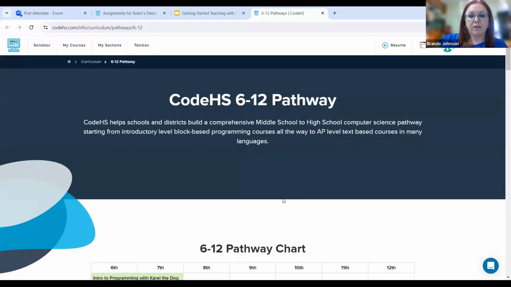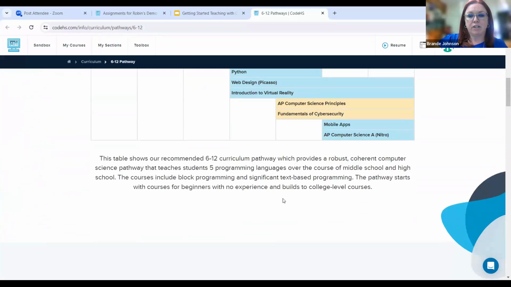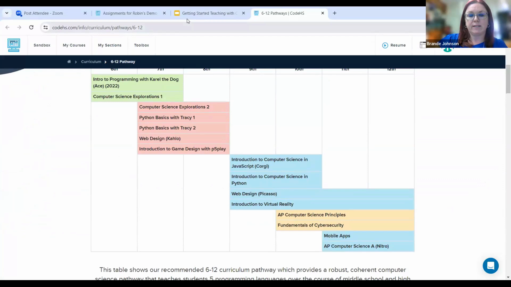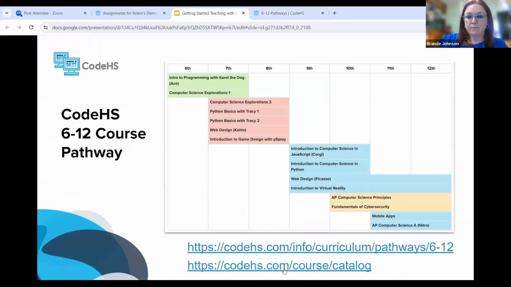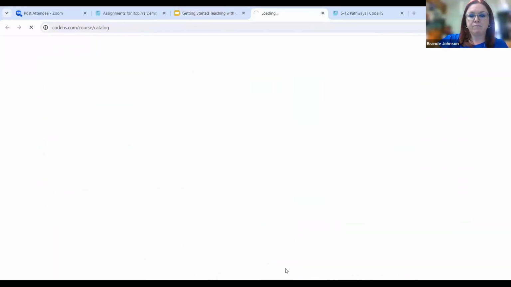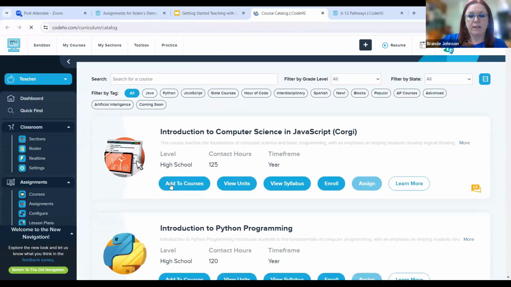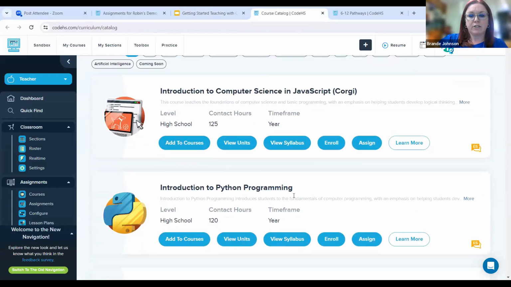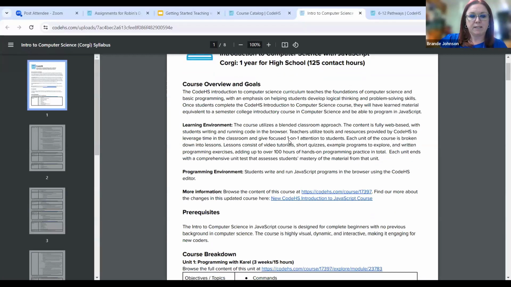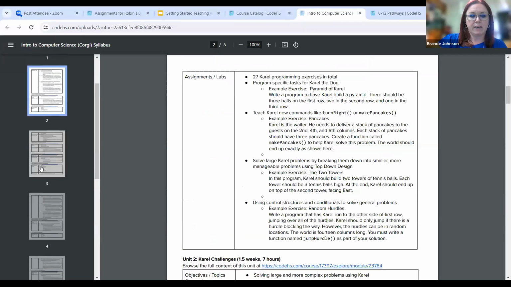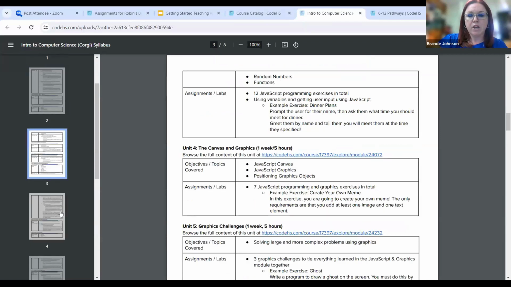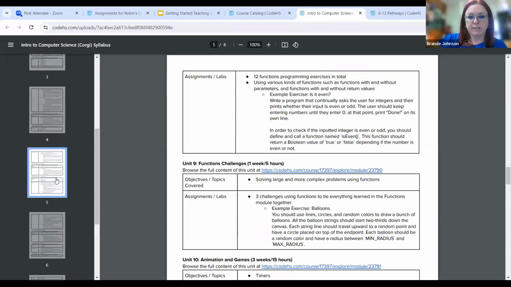When you're looking at CodeHS, they have the pathway chart, so you can see what they have available. And then, of course, the course catalog has a variety of all the different courses they're offering. It doesn't matter which particular one you are looking at, you can click on it, view the syllabus, and see exactly what your students are going to be doing through each of the different units.